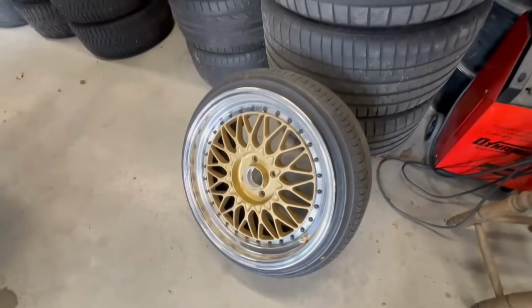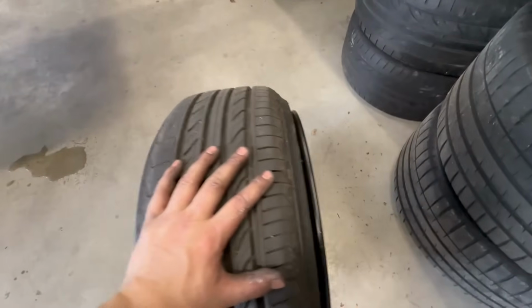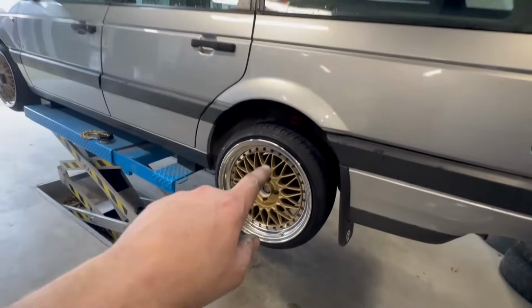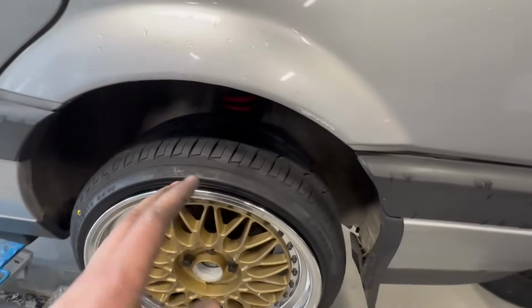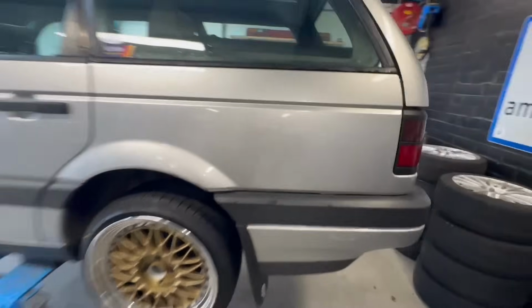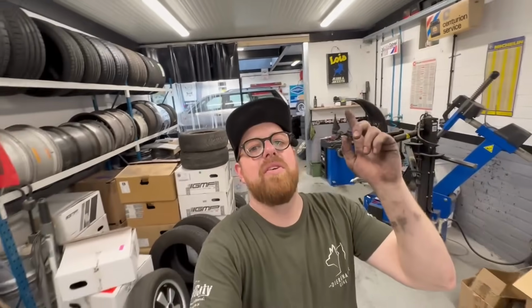We were test fitting a new tire size. I was running 195/40/17, but the stretch was a little bit too much for me, so I ordered 205/40/17, but I wasn't sure if it would fit. But the stretch is a lot better, and I think we have a little bit of clearance, not much, but a little bit, so that's okay. I'll give you guys a better view when the other tire is on and the car is on the ground again. So let's switch one tire, wash the car, and then we are ready for the Camber meet tomorrow at the Nürburgring.